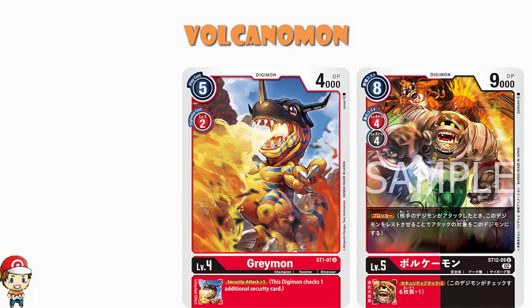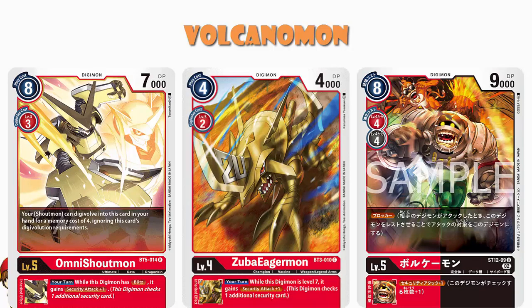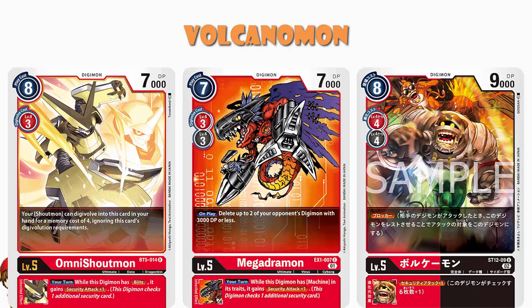It's phenomenal. Because we've got others, but you know, your Zubamon from BT3. You get Security Attack +1 as a level 4 if the Digimon you're rolling with is a level 7. If it's not a level 7, you don't get your Security Attack +1. Well, I don't need to tell you, ladies and gentlemen, that that's significantly more awkward. Or we could take a look at something like Omnishoutmon, which is a level 5, which will give you Security Attack +1 if you're a Digimon that's got Blitz. And if you're not a Digimon that's got Blitz, that doesn't work. Or the Megadramon from EX1, which will happily give you Security Attack +1 as a level 5 if you've got Machine in your traits. And if you don't have Machine in your traits, it doesn't work.